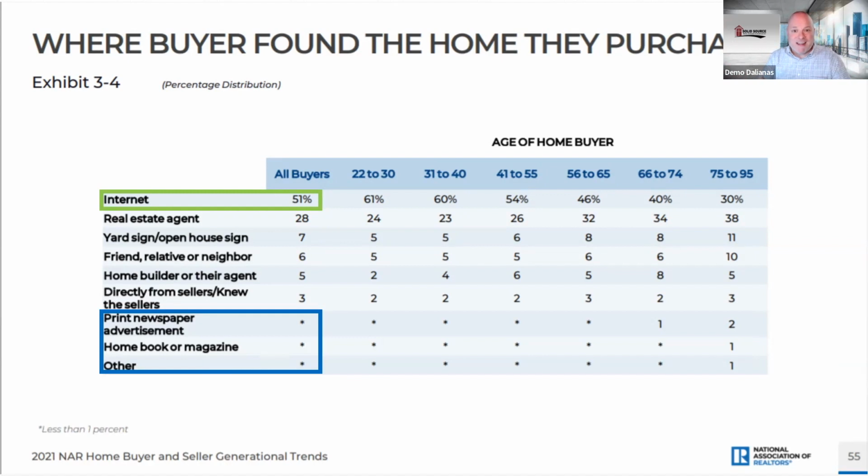Print is great for branding. It's great for recognition and all of those things, but you have to be careful, because with some of those things you can chase around, and they say give me $150 and I'll put it in every print newsletter or whatever it is. But really, where are buyers finding it? It's you and the internet that they're finding it on. So thinking about that money going towards social media marketing or Google pay-per-click or Facebook marketing may be a better option for you and for the client to get recognition, because that's where the buyers are finding it, right? So that's where we want to be.